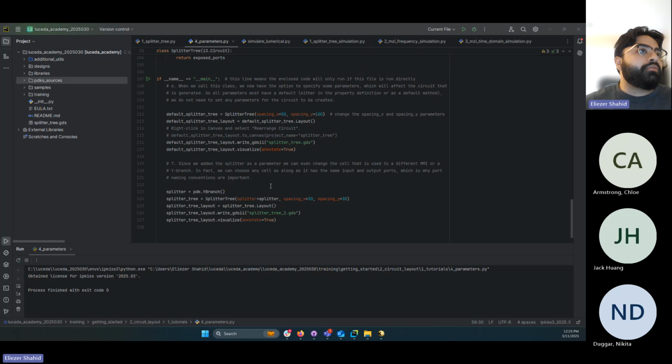Instead of having to instantiate 100 different classes, you can use a for loop and iterate through all the spacings, generate all of them, and place them into a layout. So there's a lot of power behind being able to script stuff in layout. Any questions regarding this so far?